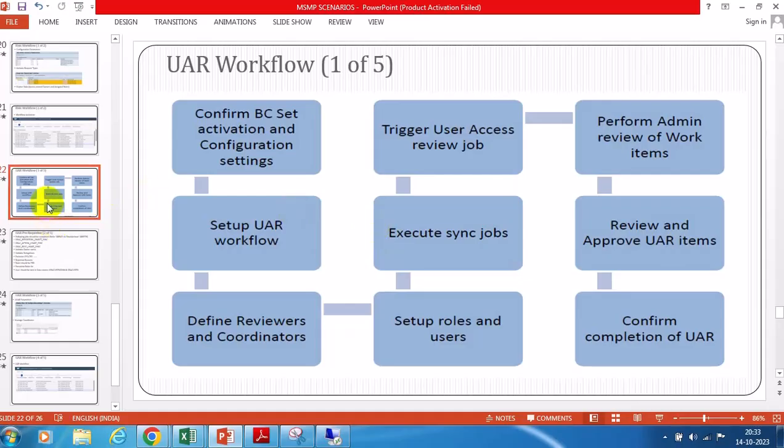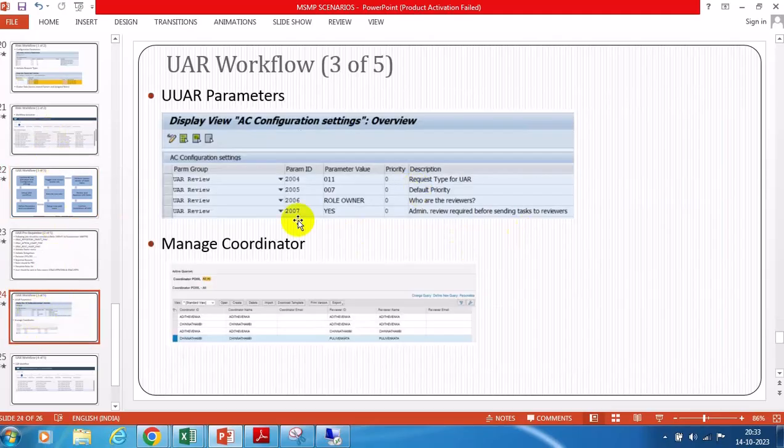No. See, if the manager does not exist, it won't trigger. Suppose there is no admin review, so only one stage. As soon as you schedule the job, it will trigger directly to either manager or role owner. Consider your case, manager.